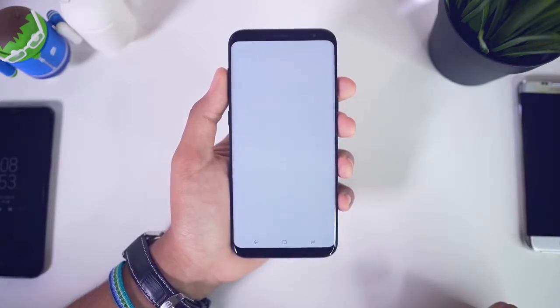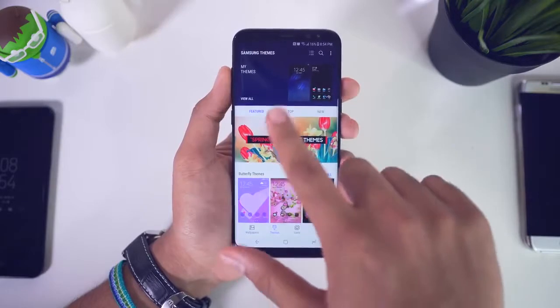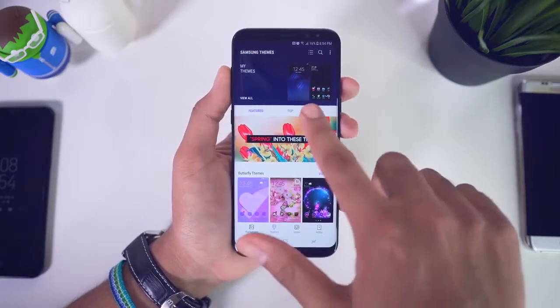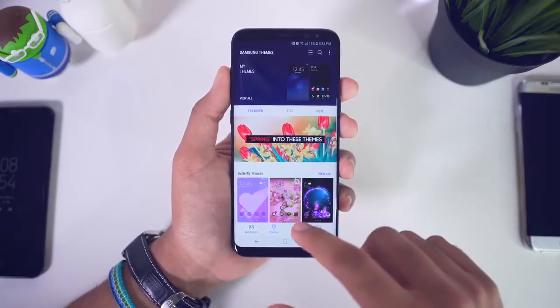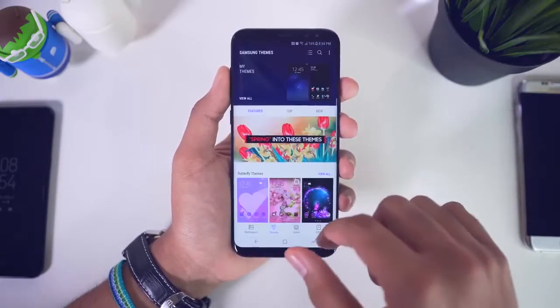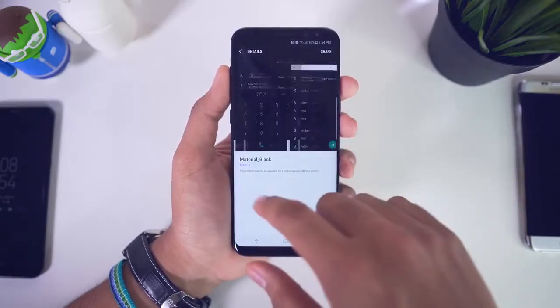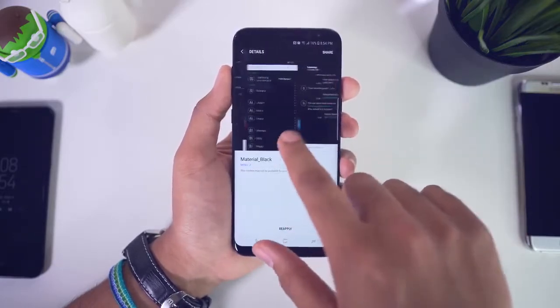It looks really slick. And let's go ahead and check out some of these themes here. Just long press on the home screen, go to wallpapers and themes, and you should see it. You tap on the themes down here, and you can check out all of the themes that you have installed. Of course, I only have one. There's the default one right there. And then of course you can check out all of the other ones that are available. The one that I am suggesting here is the Material Black theme.